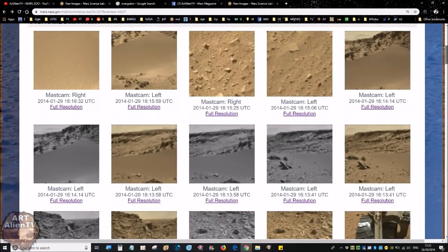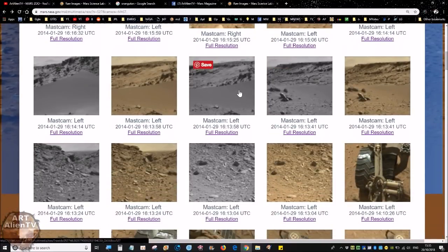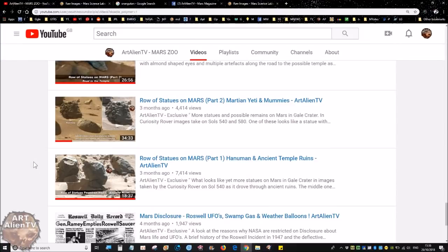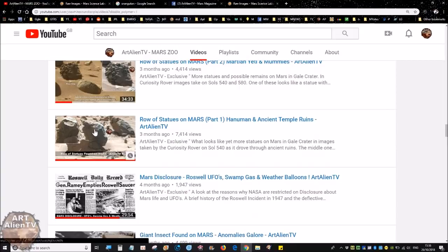And the Dingo Gap area and that Hanuman Temple that I just mentioned are just over this ridgeline here and to the left. So literally a couple of weeks later, almost, the rover gradually, slowly drove over this sand here and into the little valley beyond where we saw the temple, or what I've called the temple. Now, I do recommend you watch that video because it will make a lot more sense if you do, because some of the things there look like apes, and particularly this main statue here in the middle looks very much like Hanuman, the Hindu god, who is a kind of half monkey, half human hybrid. The Hindu god, okay? So I'm going to call that, from now on, the Hanuman Temple.